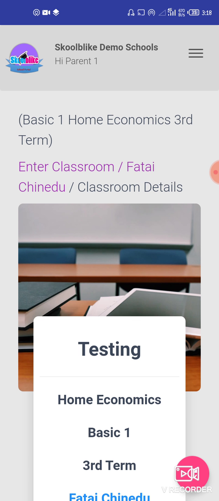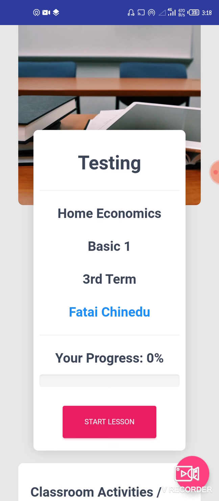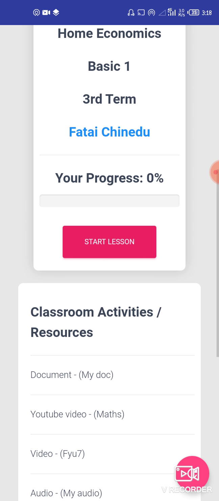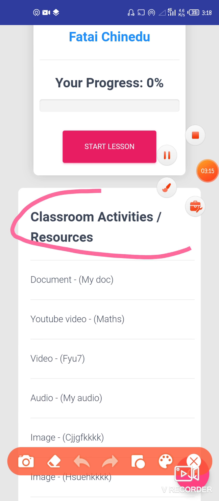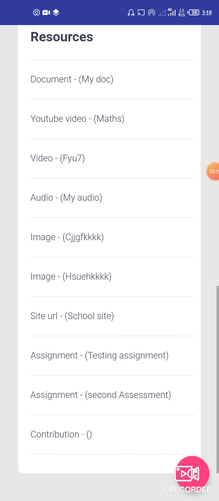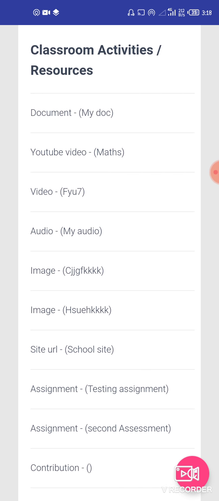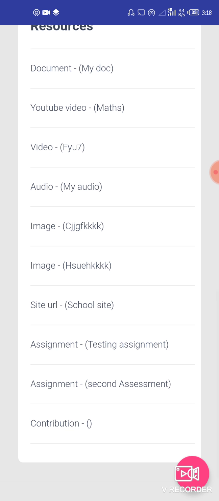So you scroll down, you see everything, your progress, your name. You are entering this classroom now properly. If you scroll down further, you are going to see what we call the classroom activities and resources. These are the things that the child will have to do in this classroom. These are going to be set by the teachers. Teachers can set multiple assignments for you, can give you audios, documents, whatever.